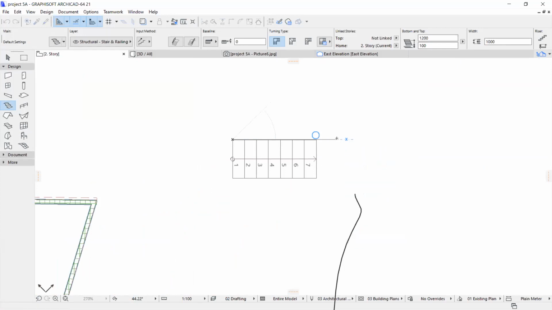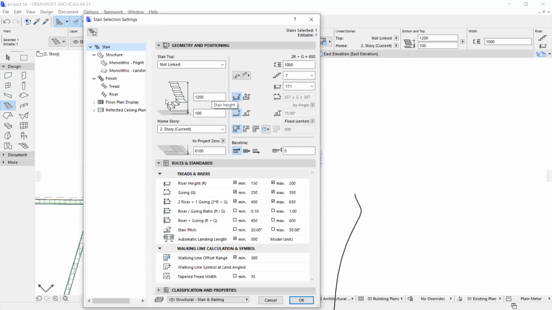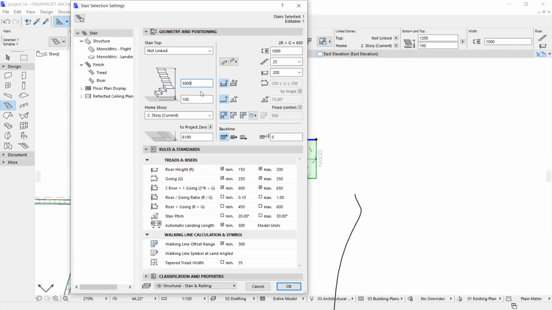So let's just leave the stairs like that. It shows you everything there, and the direction, up and down. So you select it. When you press shift in ArchiCAD, when the cursor is over an object, it highlights it like that. Then you left click, and then you bring out this tool. If I want to increase the stair height to, let's say, 5,000, that's the process. You come here, you set your things, because every project is different. In your project, if the floor to floor height difference is 2,000, you don't need stairs of 5,000. You get?